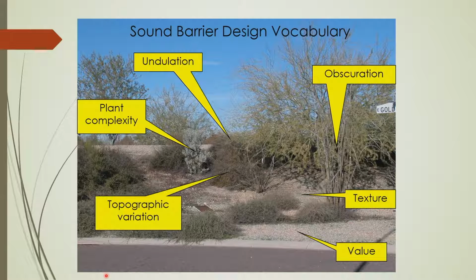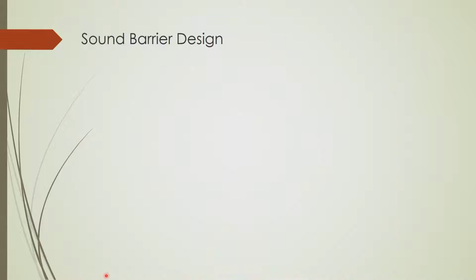A source of variety and aesthetic input can be varying the height of the top of the barrier. So we introduced a term called undulation, and again, we assigned visually with the landscape architect the meaning of that. You can easily imagine where a perfectly flat wall is obviously low undulation, and you can define visually how much undulation is moderate and how much is high or higher. And again, that design language can be agreed on by the planners, by the designers, about what those factors mean.